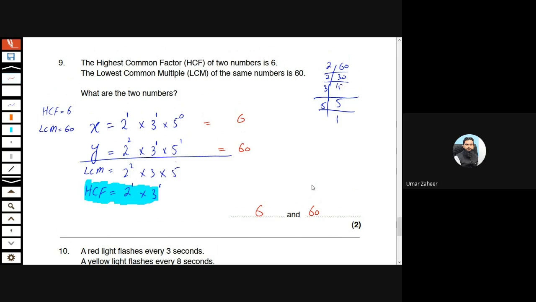So in the very first class, when we started the LCM and HCF, I told you that when we are moving forward, it's very easy. Just take the highest power down and take the lowest power down. But when we are moving backward, obviously you must have a strong grip on this method.